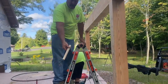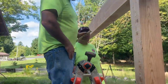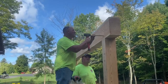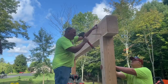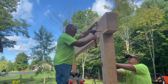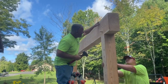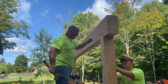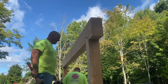Made these pegs out of ash. We didn't drive them right through there, straight grained ash. I want like an inch sticking out, even on both sides.